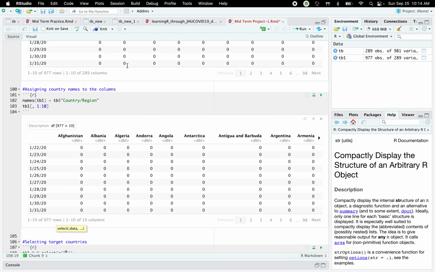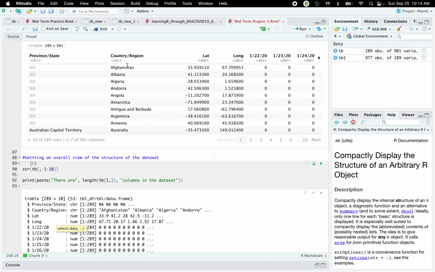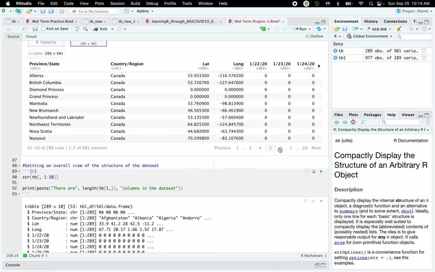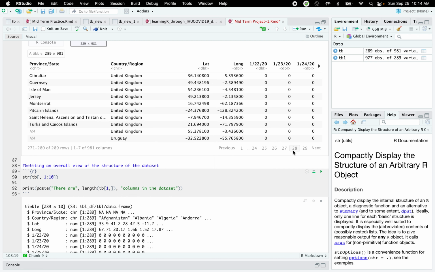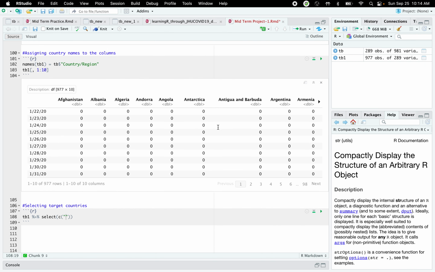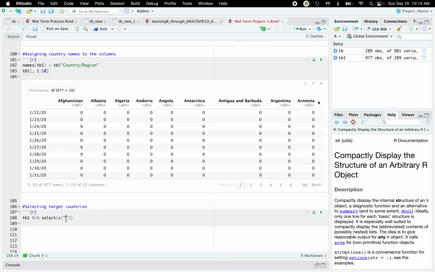How is USA called? Is it United States or USA in the main data set? It is basically US in the main data set. So I'm going to call it US.